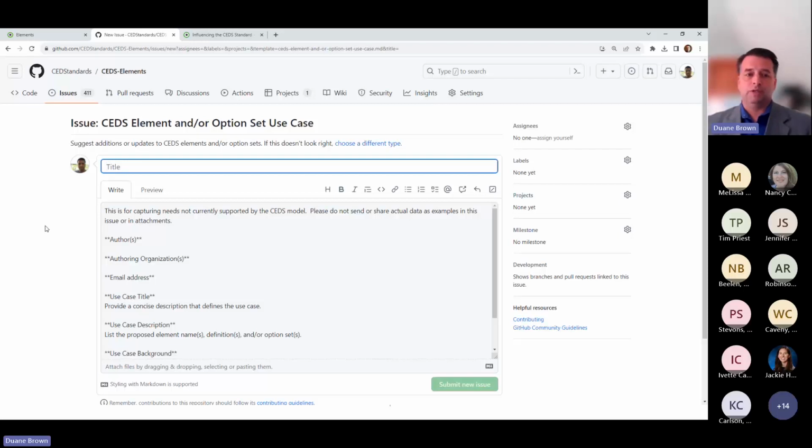This is the place, and this is the time, where you're actually going to introduce this to the community. And after you create the issue, the work begins. So what do you already know at this point? You know what you need. You know fairly well how you would define it from your organization's perspective. So how does your organization define years of experience, right? You already know that. You know why you need it. You know how you plan on using this element. So you'd be able to describe how your organization is actually using years of experience. That particular use case, you could actually explain. All of those things can be described in the ticket.